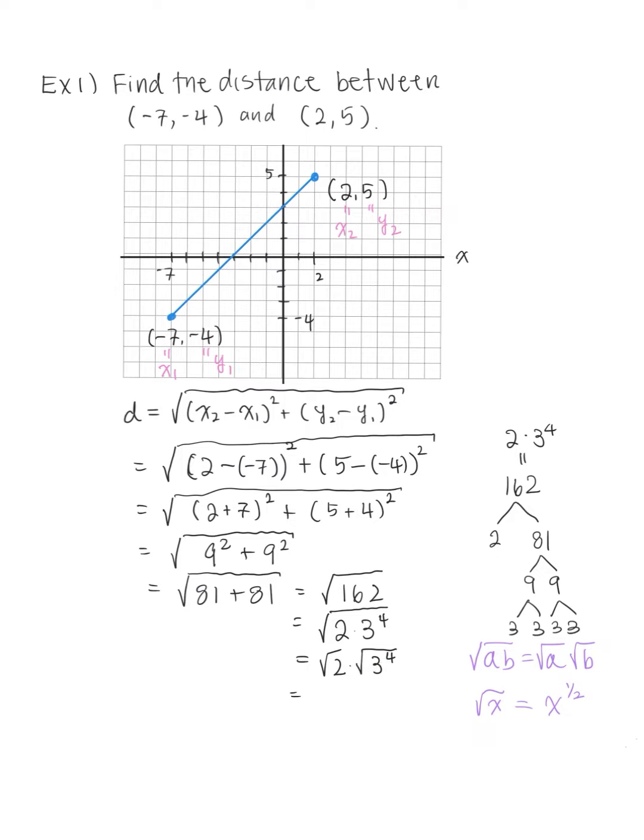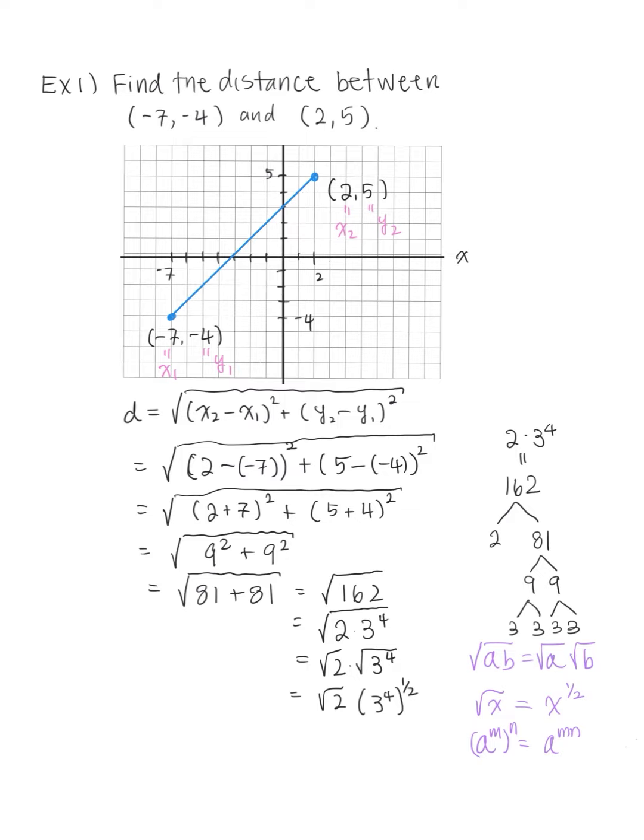So this is going to be square root of 2. And then let me just do this step by step in case you haven't seen this in a while. Isn't this the same thing as 3 to the 4th to the 1/2? Remember, square root is something to the 1/2 power. Now let's review the properties of exponents. So look at all those reviews. Do you remember how to do this? If I have a to the m to the nth power, you multiply the exponents. So you're going to have a to the m times n.